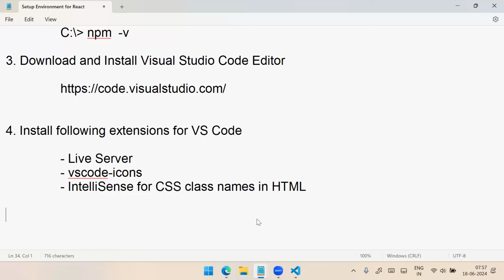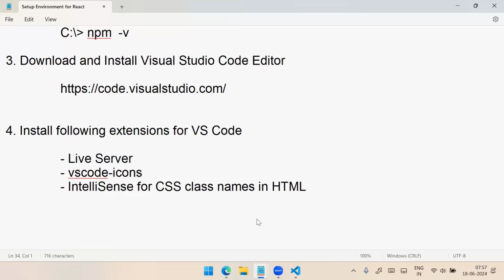We will install React related development tools later, which will help you understand React debugging. How do you debug a React application, how do you find the problems and fix them? For that, we need some other tools. We will see that once we use it. So initially, you have to install these extensions.